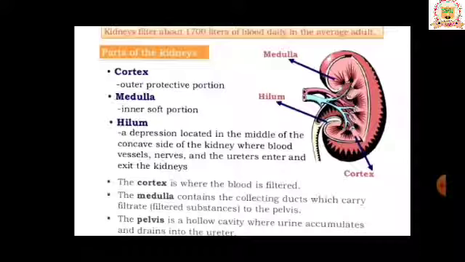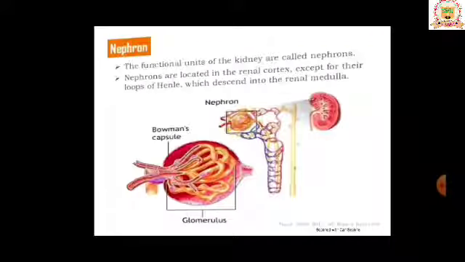So before reaching to the ureter, there is a part of the kidney, we call it as pelvis, which is a hollow cavity where the urine get accumulated, and from there it can drain out, यानी कि बाहर निकलता है. So now, as I said, nephrons are said to be the structural and functional unit of kidney. Let me tell you about this, then we'll go in detail in the next session.